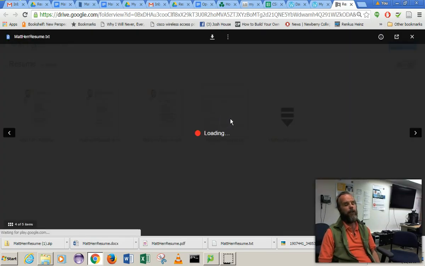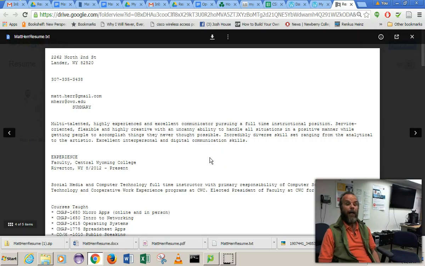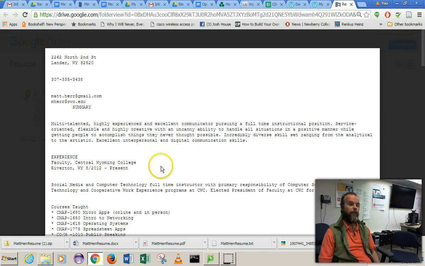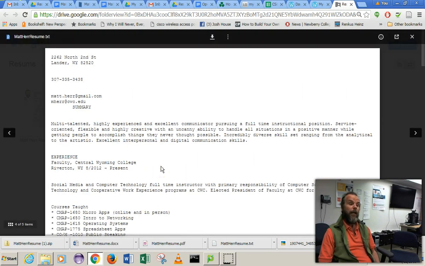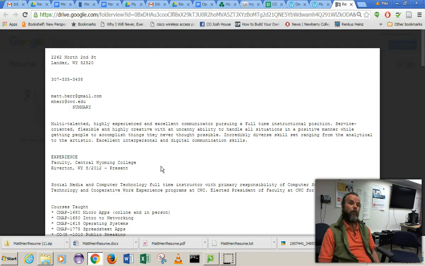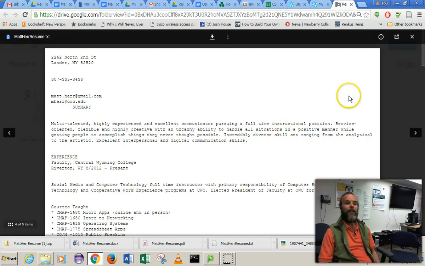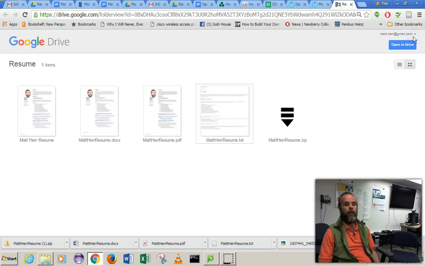Let's look at that text file because some of you had some issues with that. I didn't do any editing with this at all. I just created the text file. I chose download as a text file, and that's what it created. It's not horrific. It's not perfect, so I can go in and edit that if I need to. I'm not going to at this point. That's really not the purpose of it right now.